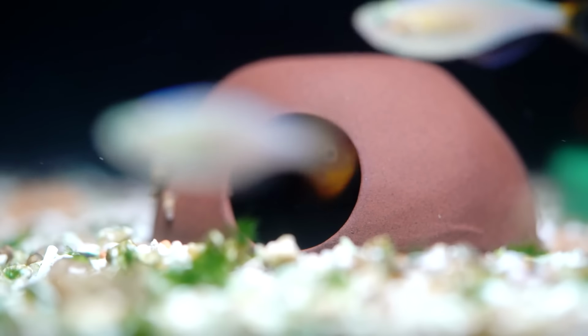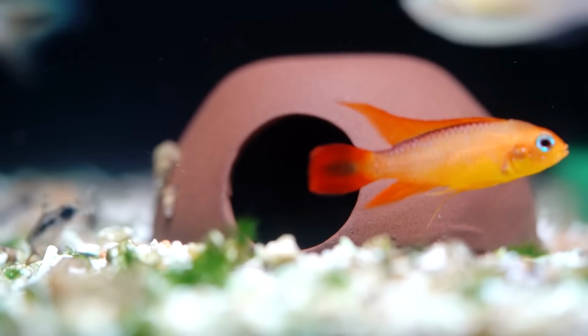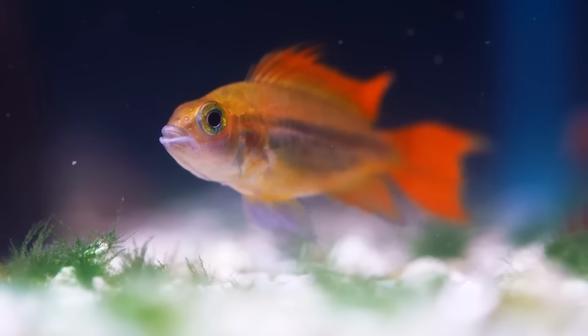They really thrive in that. You give them that with a planted tank, and you get a boy and a girl. Not a sneaker male, but an actual boy and a girl. And they'll probably just make you some more babies. And that's super fun to watch them grow up and to raise them and to sell them. Well, if you're not selling, you can give them away too, but it's a very rewarding experience if you're thinking, I would love to make an ecosystem and just watch the whole thing.